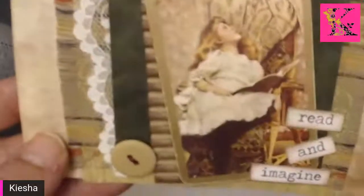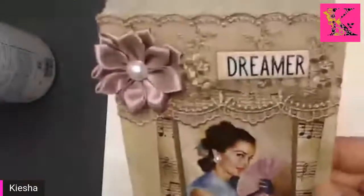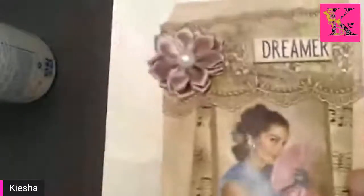Here's one that we did. They're really fun because you have the focal point and the bag, so you just have to kind of create whatever. I put a bling on her earring. Sorry, it's so blurry. It's some really gorgeous lace. I love this lace. And of course, the flower's dimensional.